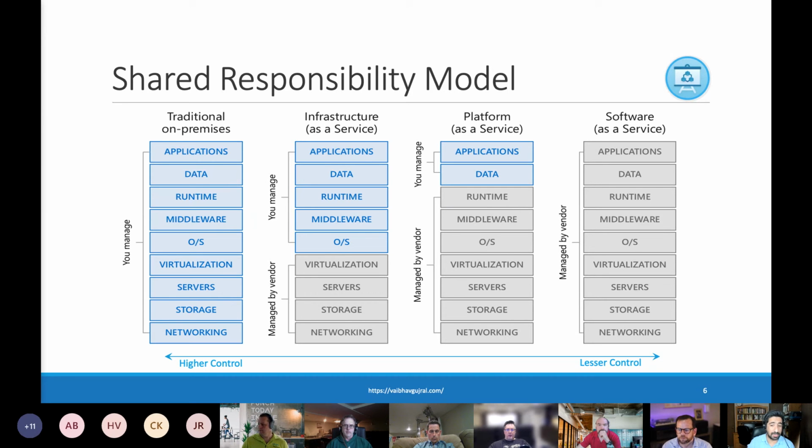This shared responsibility plays a key role in your architectural decisions because these decisions can have implications on cost, security, and the technical and operational capabilities of your application. By shifting these capabilities to the cloud provider or the cloud vendor, you can focus on really bringing value to your business and move away from the activities that aren't a core business function in your organization.